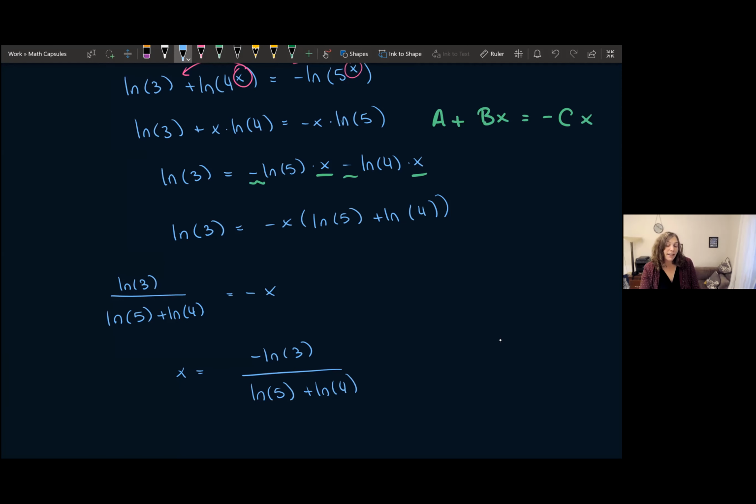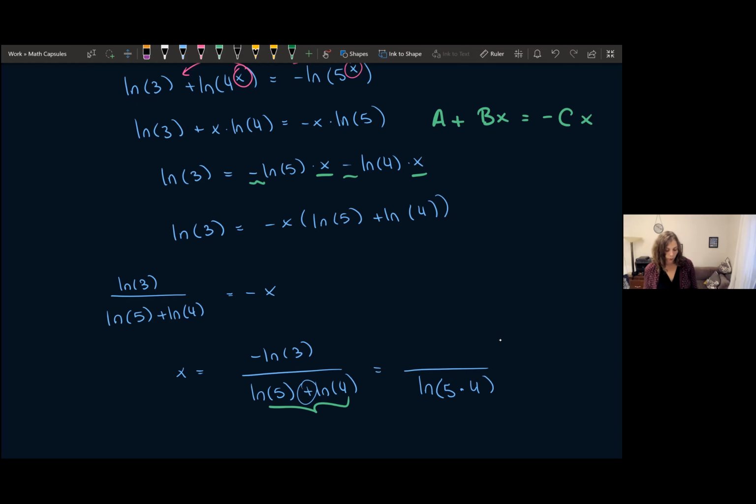Just as some extra practice, I'm going to show you a couple other good ways to write the answer. So in the denominator, I have ln of 5 plus ln of 4. Remember our property for logarithms. A product inside the logarithm becomes a sum outside of 2 separate logarithms. You can do that in the opposite order as well. Here I have a sum on the outside. That means I could combine these into a single logarithm. Instead of writing ln of 5 plus ln of 4, I could have ln of 5 times 4 all in the same logarithm.